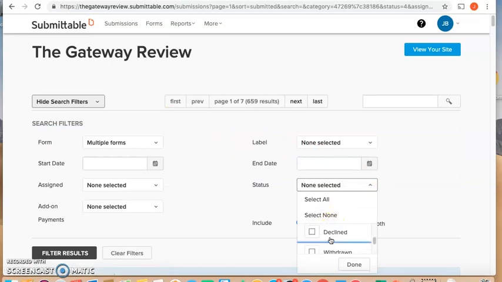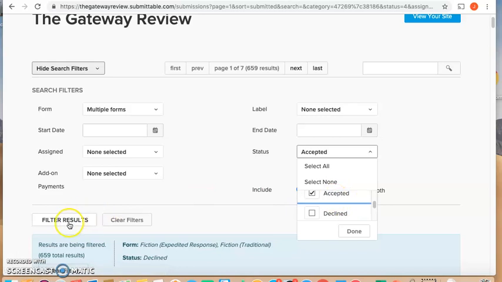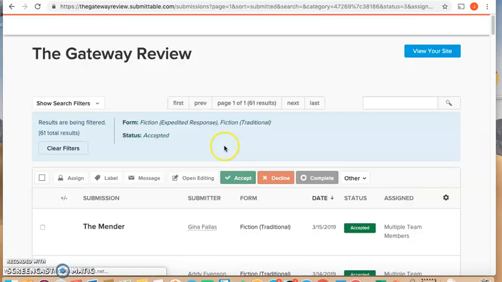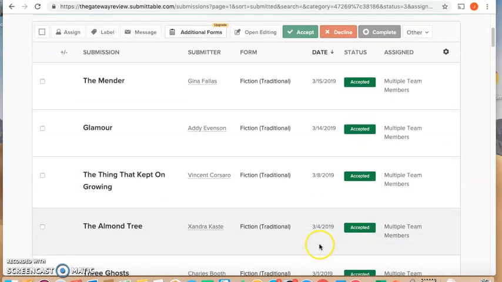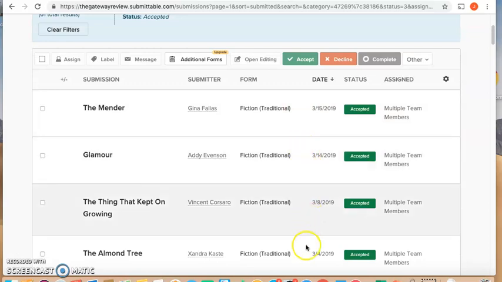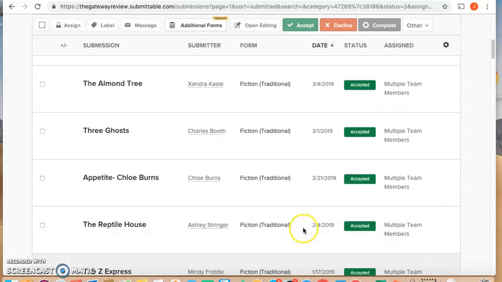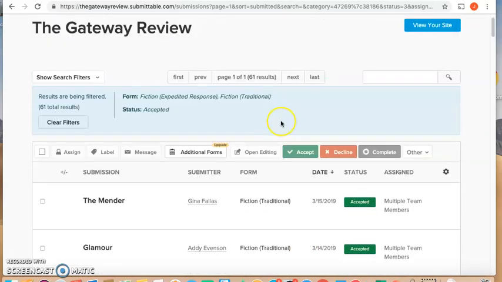But then if I go up here and look at the acceptance rate in fiction, we'll get rid of these declines and see if it'll let me open accepted. From this period, we had 1, 2, 3, 4, 5... wait, 1, 2, 3, 4, 5, 6, 7, 8. Eight pieces that we accepted. And there were a couple that we ended up not printing because of other complications. So you can see we're about an 8 to 10% acceptance rate. That's about what you're looking at in terms of getting your work accepted by these magazines.